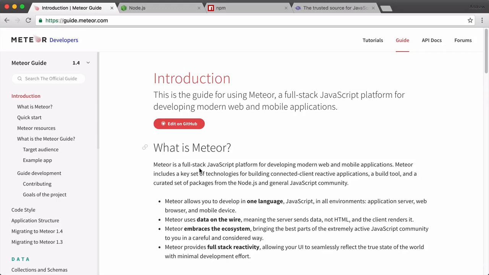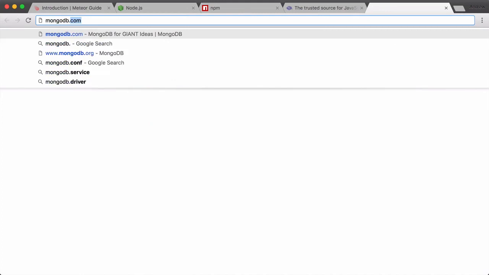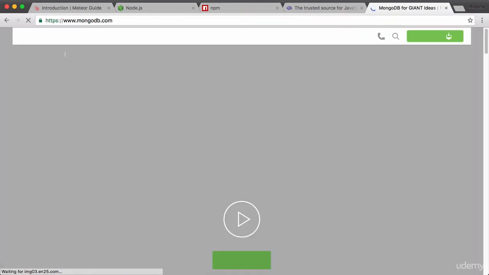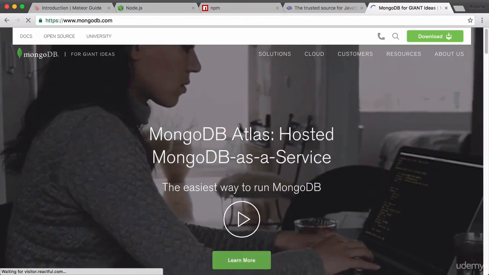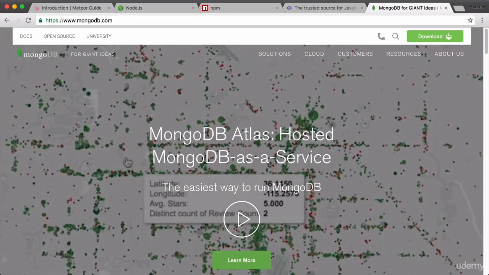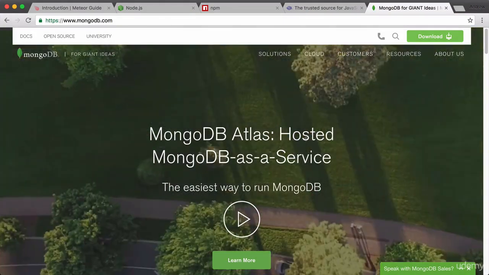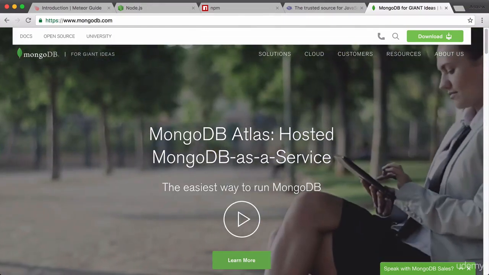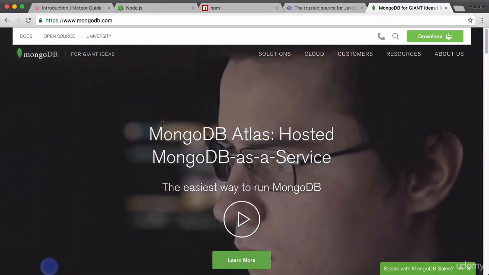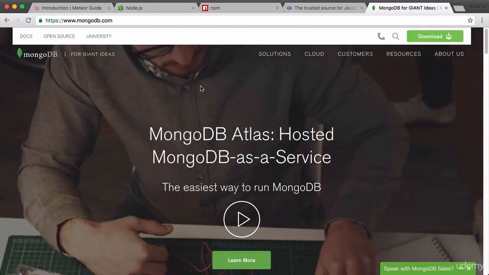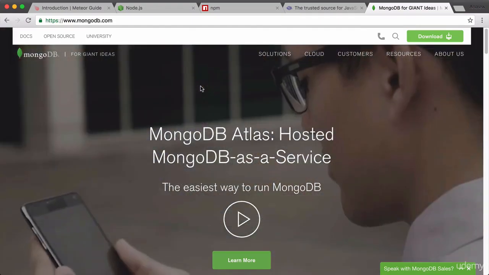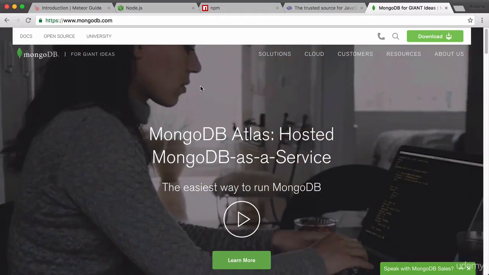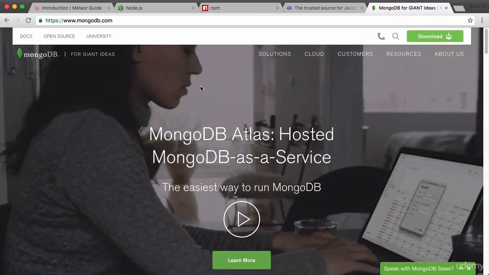All right, that's the basic definition broken down piece by piece. The only thing we haven't talked about yet is exactly where our data gets stored. This happens via MongoDB, which you can find by going to mongodb.com. MongoDB is the popular NoSQL database. It is the default database used by Meteor, and it really is a fantastic tool with an awesome community behind it. Now, all of these technologies are bundled inside of Meteor, which means that we don't need to manually install MongoDB or start up our own database server. All of this is done when we start our app, which is something we'll be doing really, really soon.